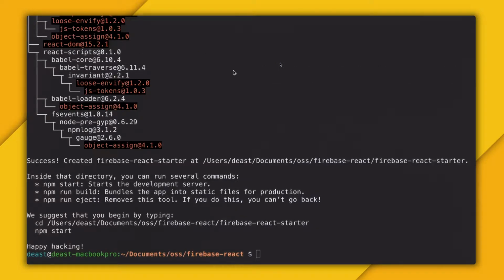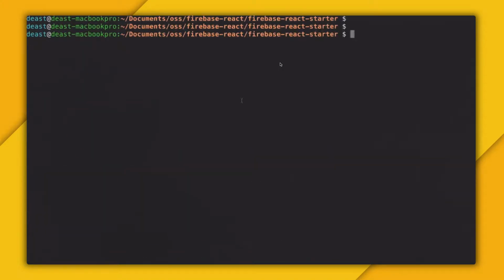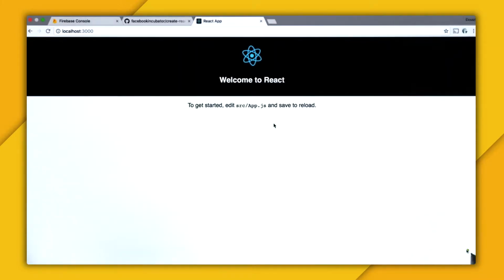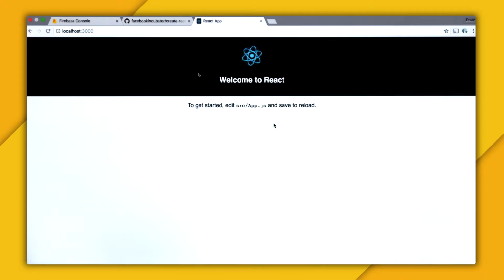All right. It's all installed now. So all you have to do is cd into the project it created. So this project gets generated with a local development server that has hot reloading enabled by default. So to kick that off, all you have to do is type npm start. So this will kick you out to your default browser at port 3000 and give us this default page with this React spinning logo that I'm just going to stare at.